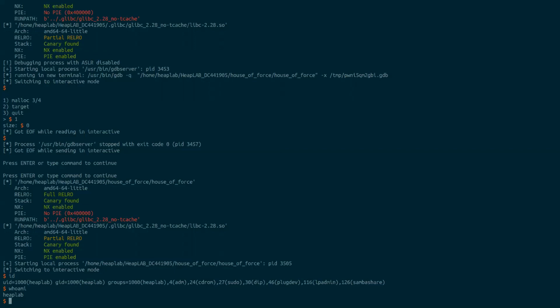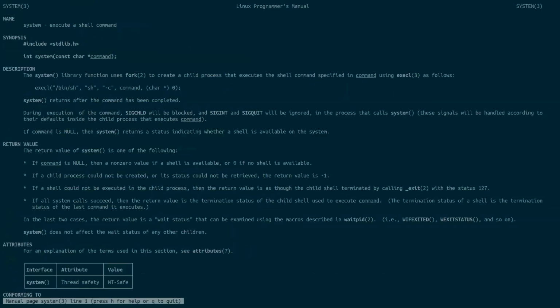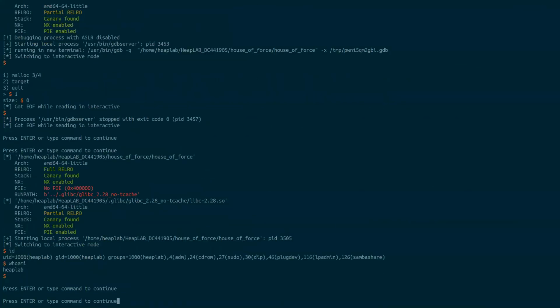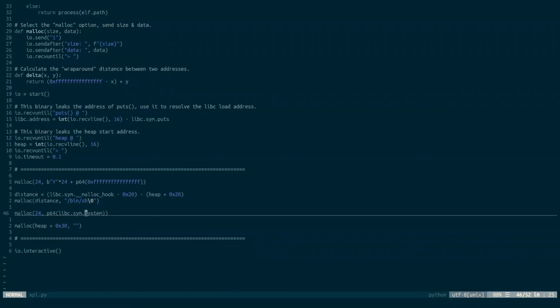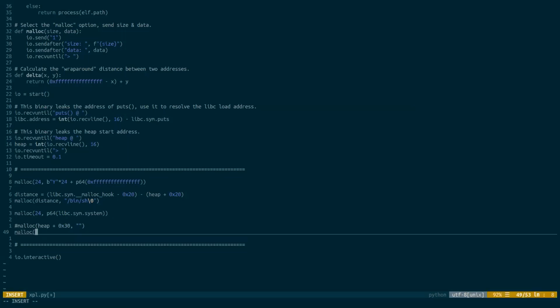So the other option for finding a string is, oddly enough, libc actually has the string /bin/sh in it. You'll recall that if we go to the man page for system again, it calls execl /bin/sh, which means that string must exist somewhere in the libc binary, right? So since we have a heap leak, since we have a libc leak, and we're familiar with this particular version of libc, we can instead do something along the lines of next(libc.search.